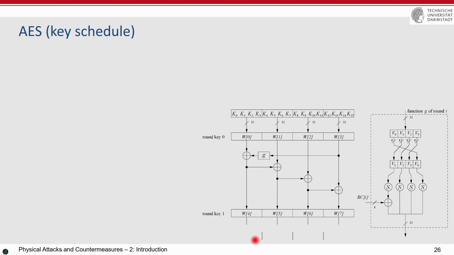And what is this G function? Again, here is a permutation, just changing the position of the bytes, meaning a byte-wise rotation, and then applying the same SBox as you have seen for the sub-bytes. And then there is an XOR with the round constant, which I will explain, which is an 8-bit value, and the result is 32-bit. Means that the input is 32-bit, and the output is also 32-bit. This round constant is just a form of a counter, but it's different for every round. This is the only thing which is different for the rounds of the AES.